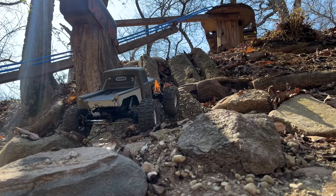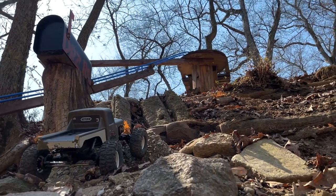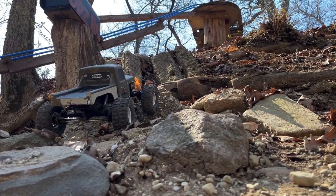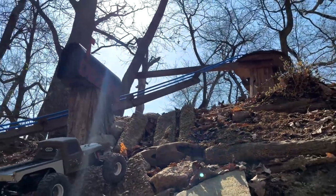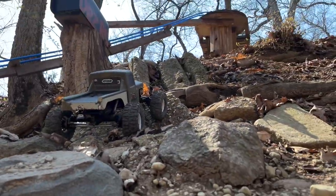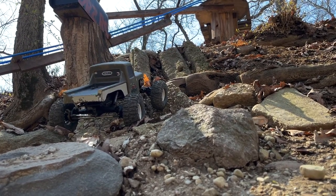Well, it looks like I'm probably going to have to leave the camera right here because of where the sun's shining and where the shadows are. If I put it in its normal spot, I'm pretty much going to be blinded over here. So we're just going to have to make do with this particular view.